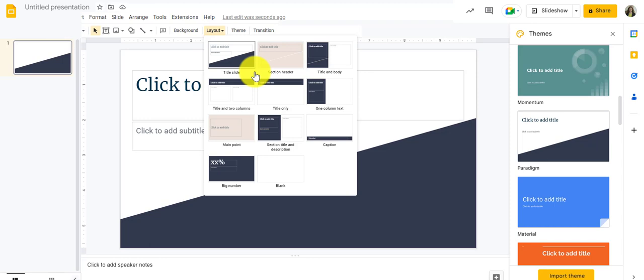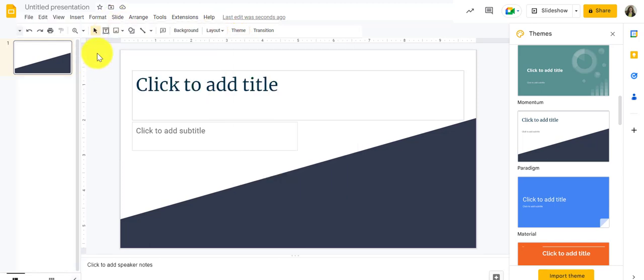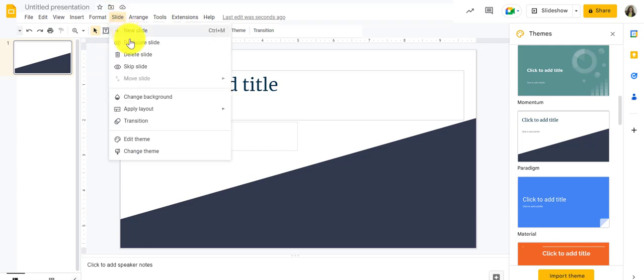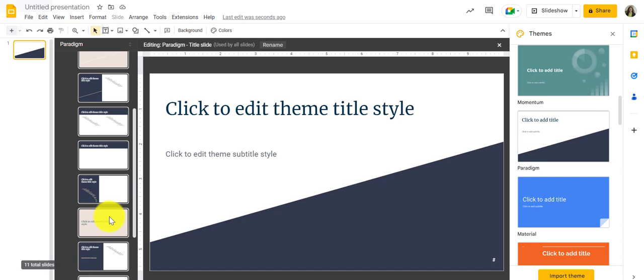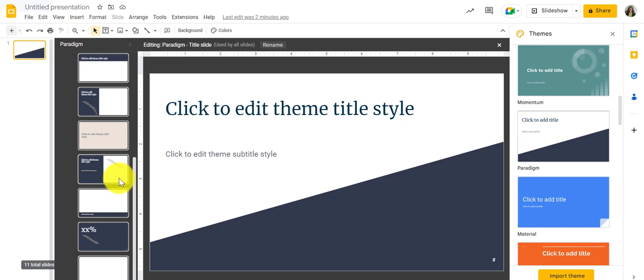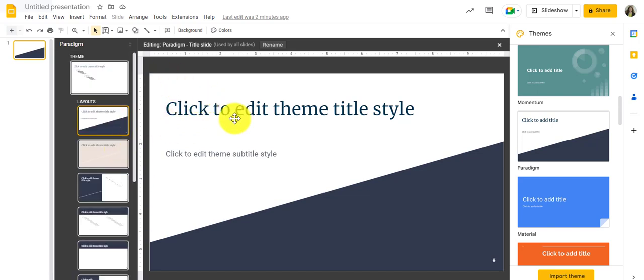All right, so we've selected our theme, but since this is an assignment, I'm going to have you go a little bit further and do some further customizations. So you are going to go to the slide menu and click Edit Theme. So now we get into this view where we can actually edit what the theme looks like, and we're just going to edit some of the colors and fonts. Now, be careful, you have to change them. Even though it looks nice currently, you have to change it to get credit here. I just need to see that you know how to do it.